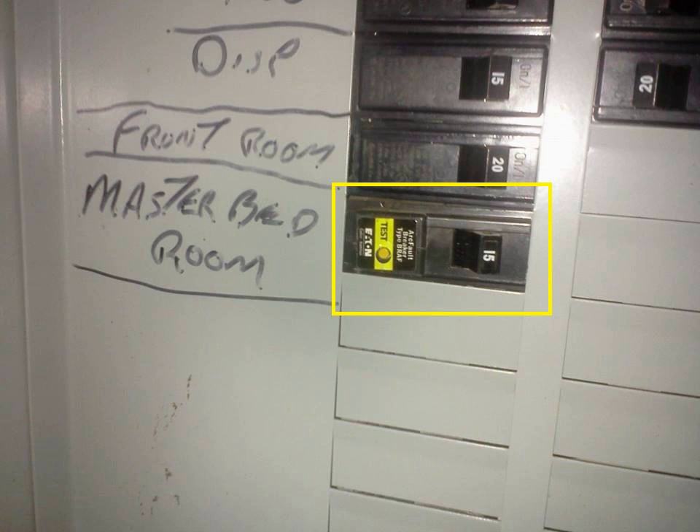Not all U.S. jurisdictions have adopted the NEC's AFCI requirements, so it is important to check local code requirements. AFCI circuit breakers are designed to meet one of two standards as specified by UL 1699 — branch type or combination type. Note the Canadian electrical code uses different terminology but similar technical requirements. A branch type AFCI trips on 75 amperes of arcing current from the line wire to either the neutral or ground wire. A combination type adds series arcing detection to branch type performance, and trips on 5 amperes of series arcing.